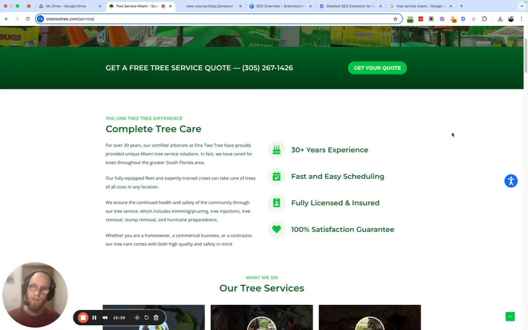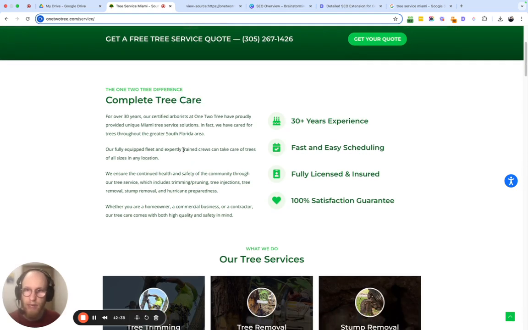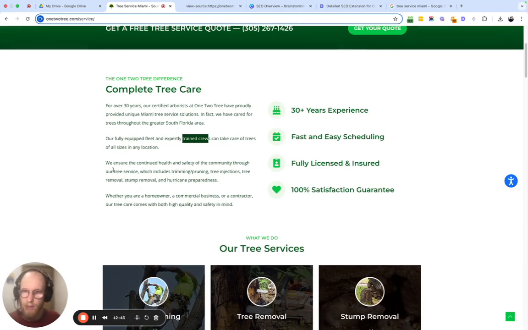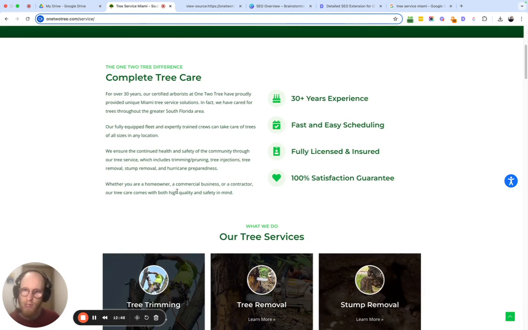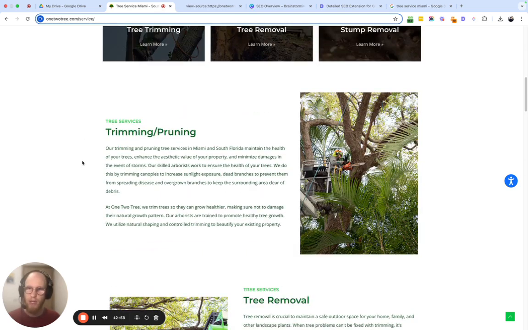So, for example, it checks your site. Do you talk about certified arborist? That's an NLP keyword. Tree care is one. Then even something like trained crews could be, or, see what else, tree service for sure. Trimming and pruning, yes. Tree injections. All these words that are kind of related. But then also, how do they relate to tree service Miami? So there might also be some location identifiers. It becomes a little bit complex here.